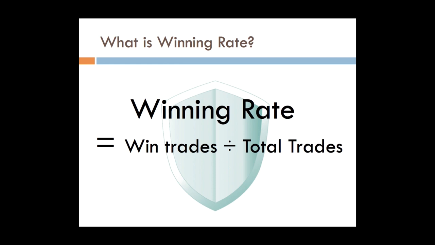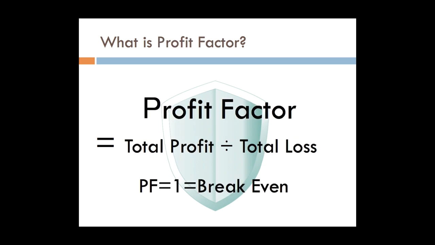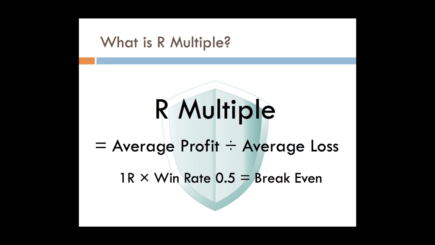Winning rate is simple, you divide your number of wins by the total number of trades, and if it's 0.5, that means 50%, so if you try 10 times, you win 5 times and lose 5 times. It's pretty obvious, right? And what profit factor is that you take all the profits you have been making and divide it by all your loss, and if the result is 1, that means it's break even, you're not winning, but you're not losing money.